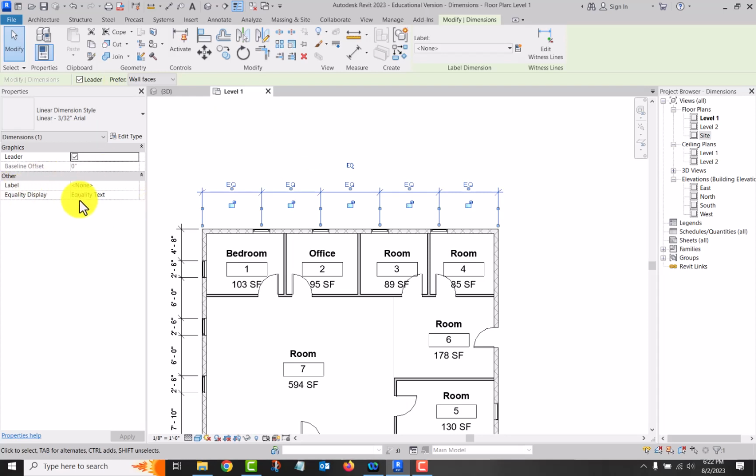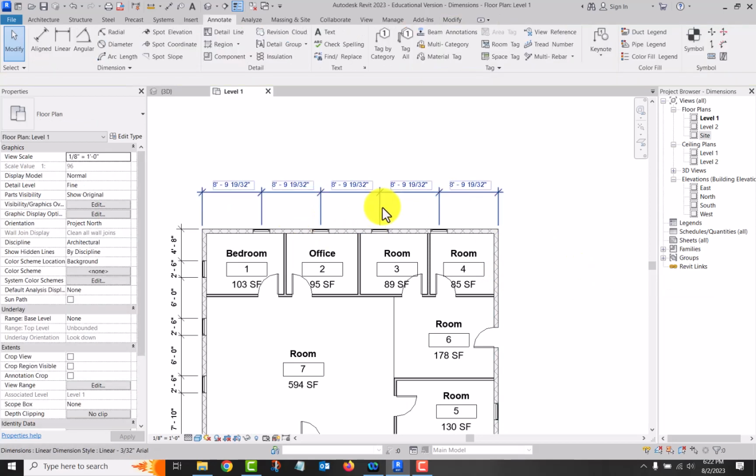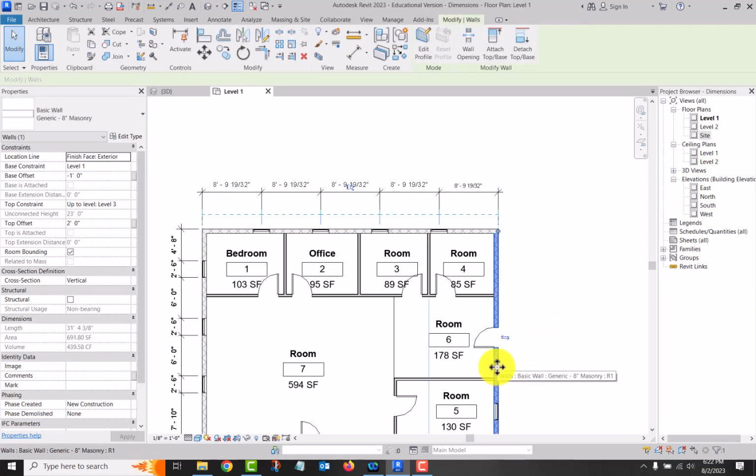And so here's some changes over here in the properties. Instead of the display, if you change it to value, it will show you the actual distances. Okay, and now I could come through and lock these. And one of the nice things about this is if for some reason I move this wall out, make it larger, then it will adjust that equal spacing still, as long as these dimensions are not locked. So let's see, can I do that?